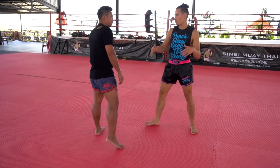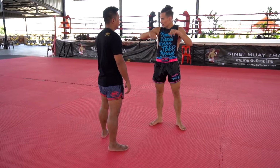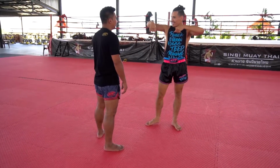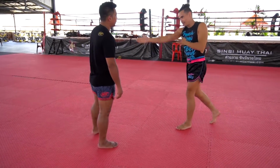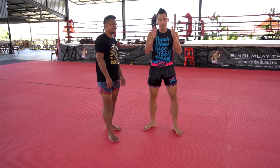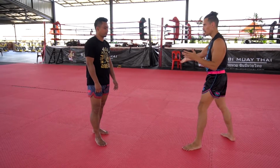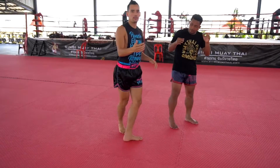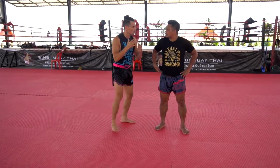Think of it like a matador, when a bull charges at the red cape. They stand here, and then they step to the side. The similar concept is, if someone's attacking and you step to the side, they go forward, and then you can attack. Moving from the angles is really good when you face someone who's aggressive.